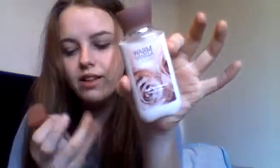But it's still full, I'm not gonna chuck it yet. I want it, but I can't. The minis are okay. This is from like last year, like 2 years ago, so we're fine with these. These are the miniatures of the other ones that I have. I love this stuff so much. These are perfect for my purse. I have the vanilla and that pumpkin. I love them both, so I definitely want to keep them.